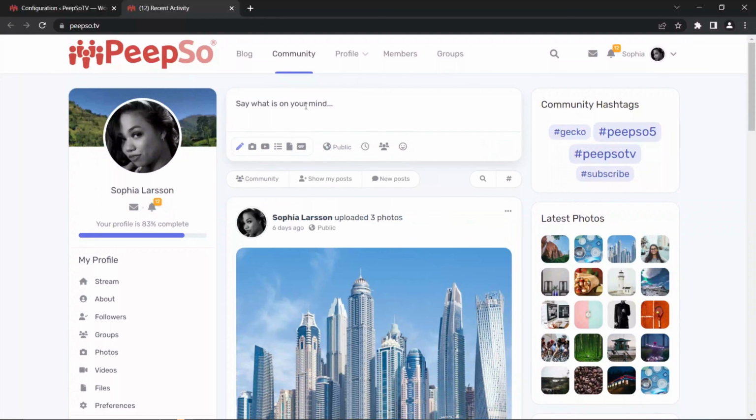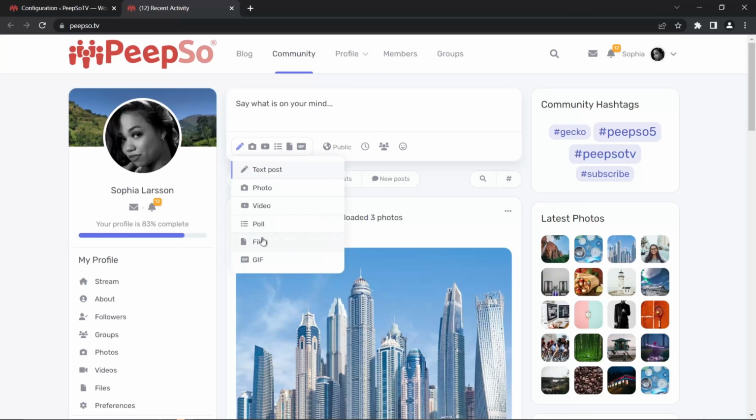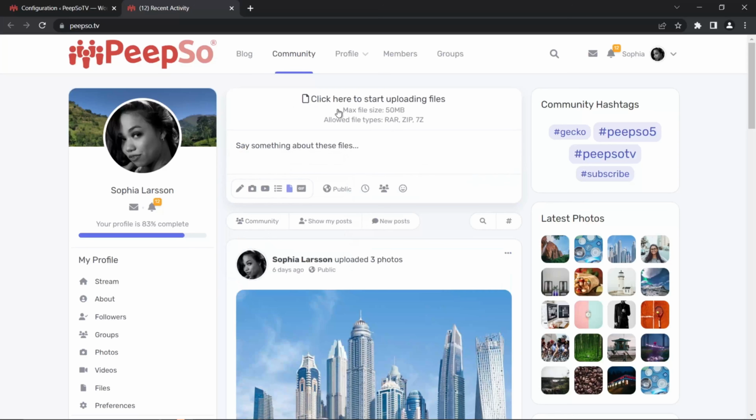So let's save those settings one more time and see what's changed on the community page. If I go into the Postbox to post something, I will be able to change the post type to Files, and immediately you will see that the max file size here is 50 megabytes and the allowed file types are those that we allowed in the configuration.